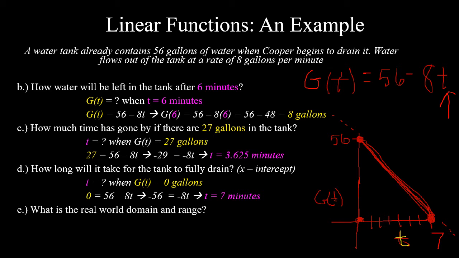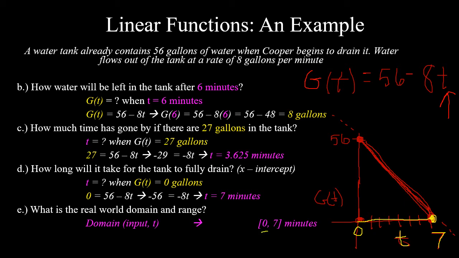So this problem is about this draining water, right? It's going to start with 0 minutes having gone by, right? At 0 minutes, we have this 56 gallons of water. And then the water is going to drain and drain until we get to 7 minutes. And then there's nothing left to drain, right? Our tank is fully drained. So our tank was draining from 0 minutes up to 7 minutes, okay? So the possible inputs, the domain, our time, t, can go from 0 to 7.